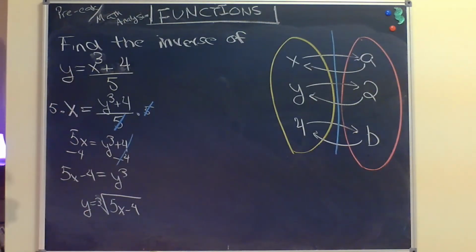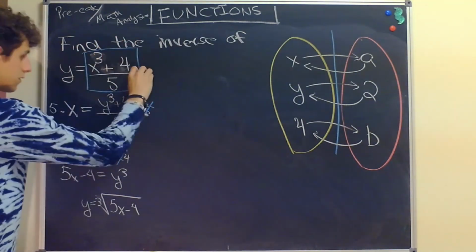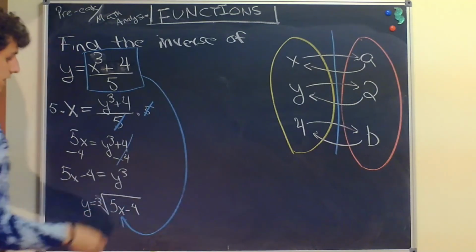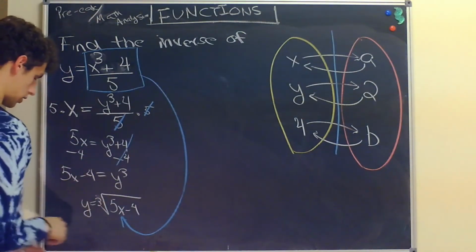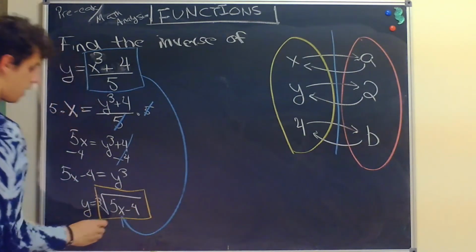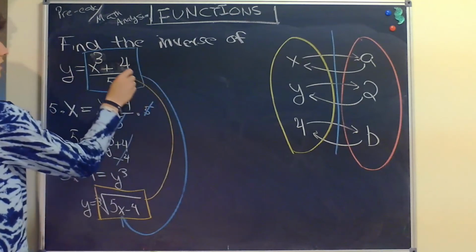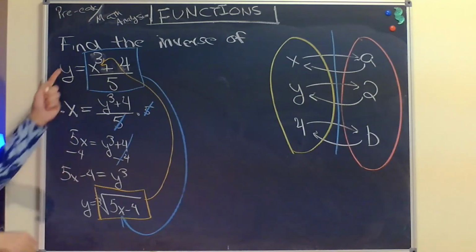Okay, great. Now again, we can check this by composing this function within this function down here and replacing this for x here. Or we can actually do it backwards and take this function, which I will highlight in orange, the inverse that we found, and we can compose this within this function and replace it for x in here. But I'll leave you guys that as homework, and let me know in the comments if this does indeed work.